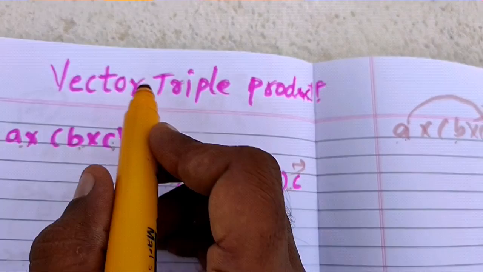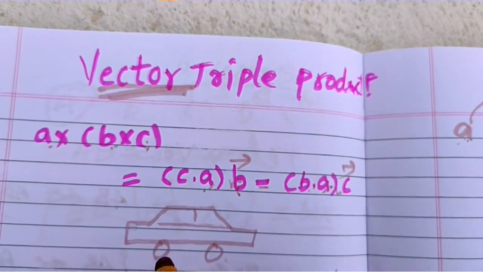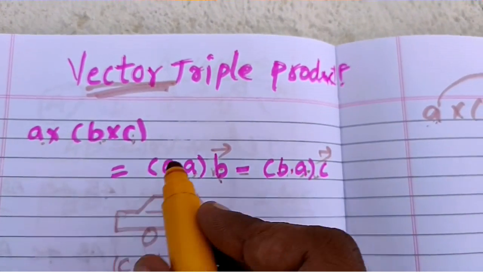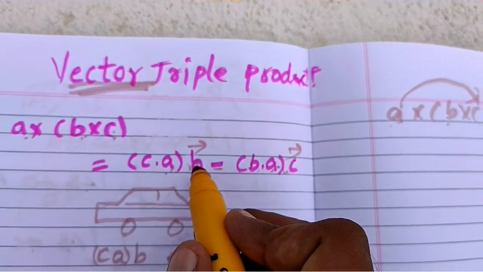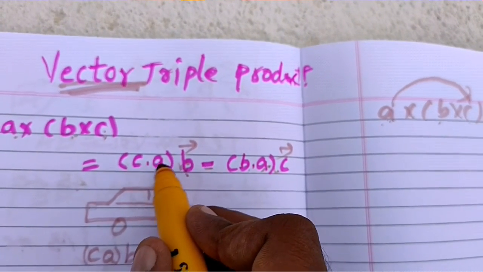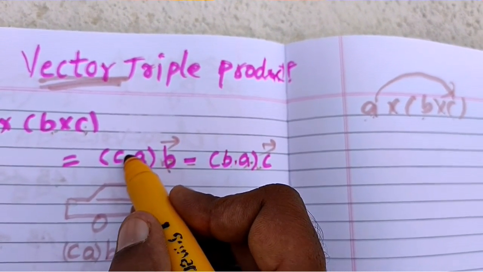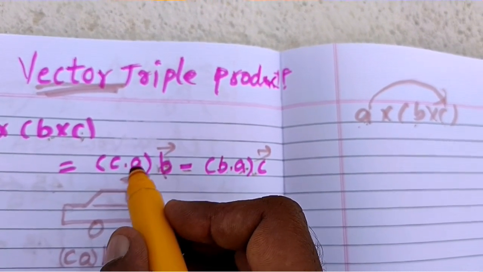That means both of these are vectors. That's why we call it a vector triple product. Earlier, the box ABC, which was a scalar triple product, was simply a number. Box ABC was a number. But in this case, this is not a number. See, this is a vector. So C dot A is a number, no? Yeah, no problem. 7 into B bar is still a vector, no? Only the magnitude becomes 7 times. For instance, I took 7 as an example.